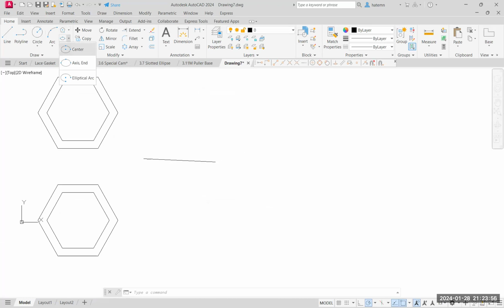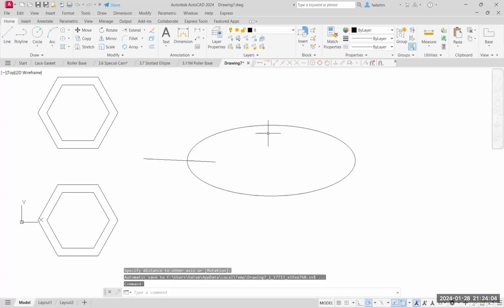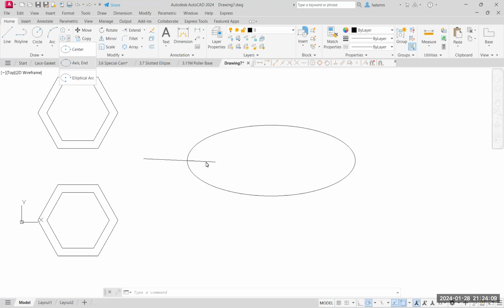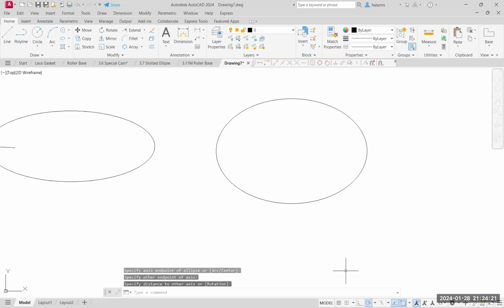And then we're selecting our first axis and our second axis. That's from the center point. That's if you know the center and your measurement here. Or you can also do end, which means you know from one end to the other end. And then you know that if you want to, it's not really a radius, but it's a length line for the other part of our ellipse. And that's how you create an ellipse.